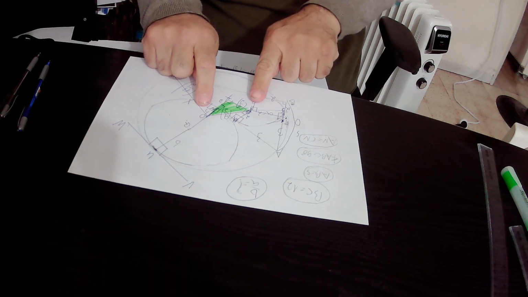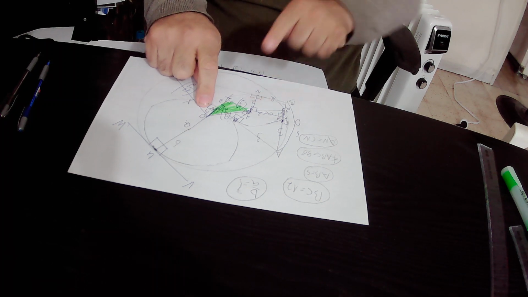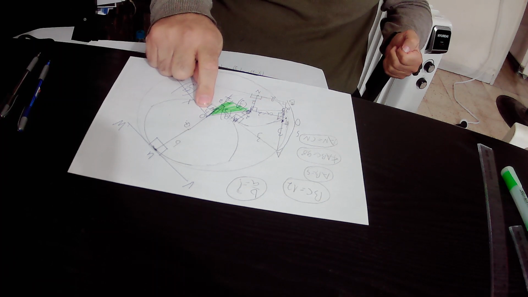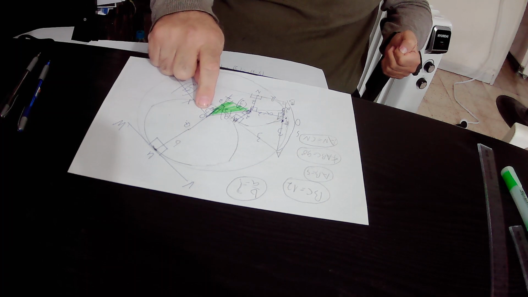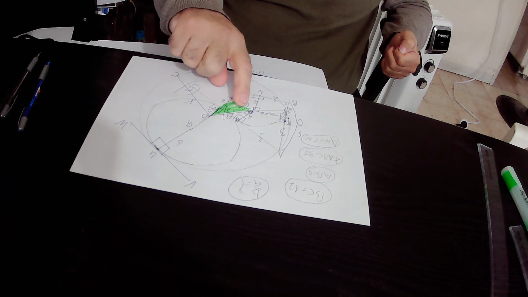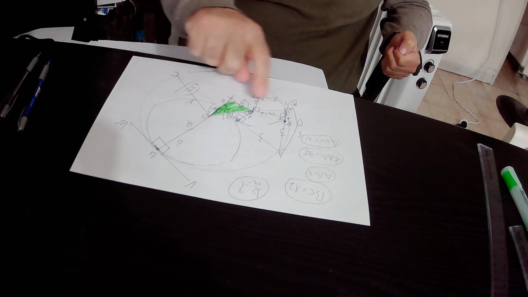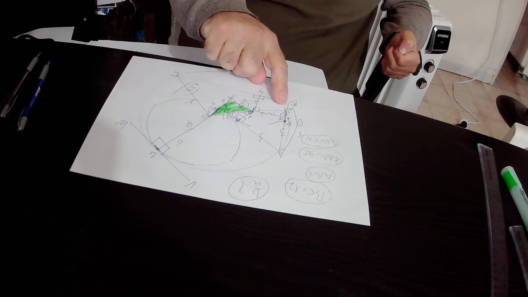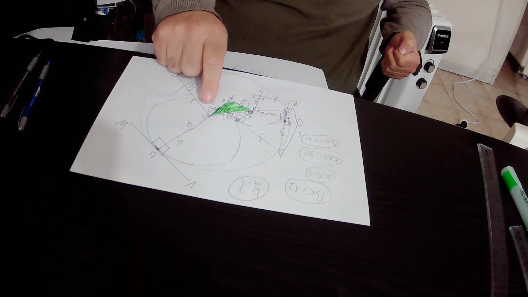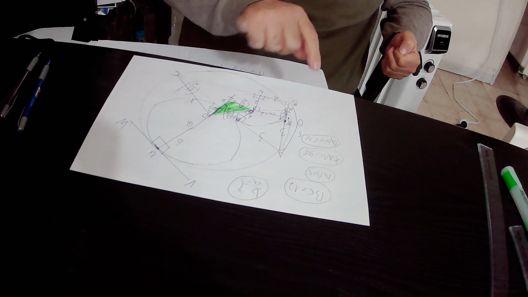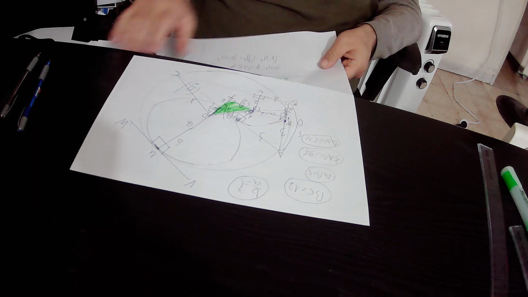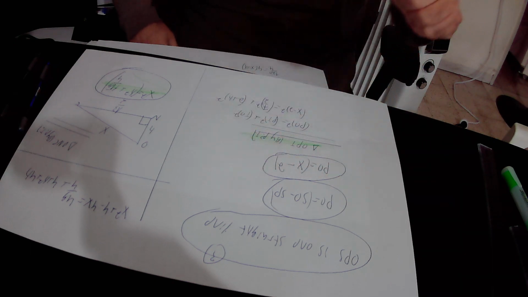OP is the straight line that connects the centers together. According to rule number 9, whenever you have an internal touch between two circles, then the straight line OP that connects their centers together must pass through point S, their touching point. Or in other words, OPS is one straight line. So you can write down here that OPS is one straight line.